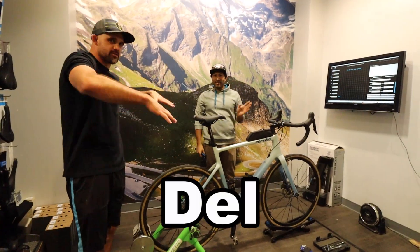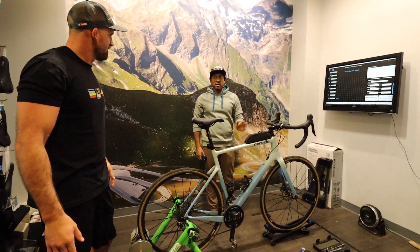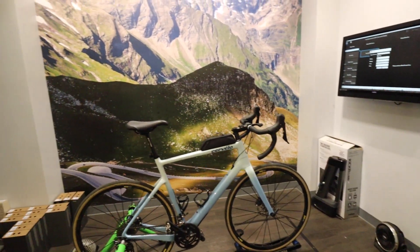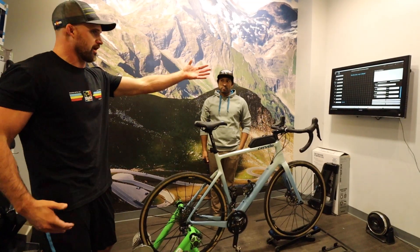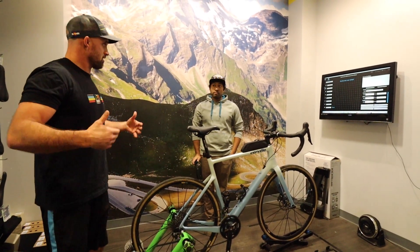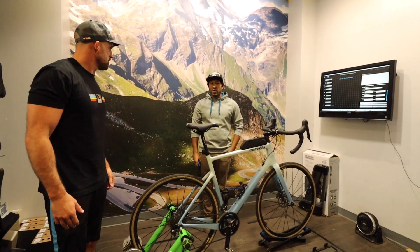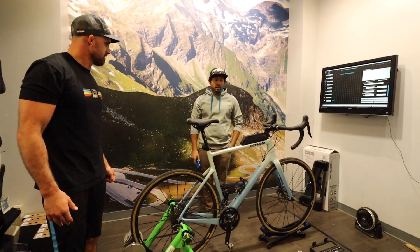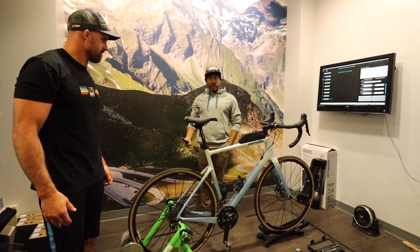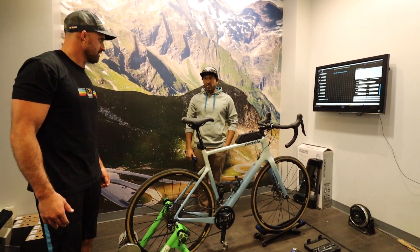This is Dale — he's the sales manager here and he does bike fits. They have this room set up for elaborate bike fitting with a bunch of technology and cool tools. This is going to be a bit of a process but we're going to get this thing dialed in. It takes about two and a half hours to get a fit done with the Retul fit. At the end of the day it's the fitter who interprets the data, communicates with you how to get you dialed on the bike, figures out your limitations, and works toward your goals.